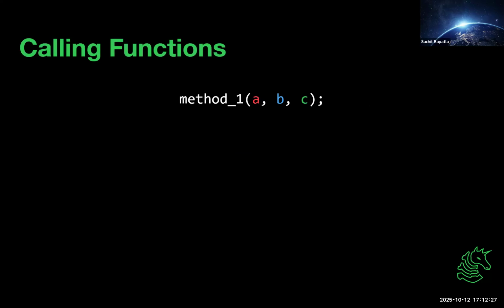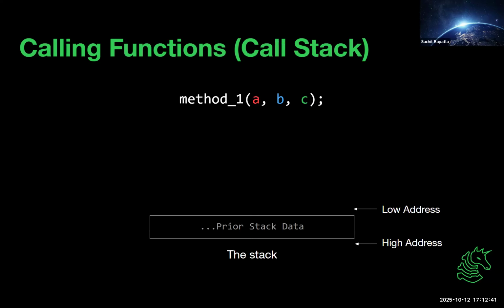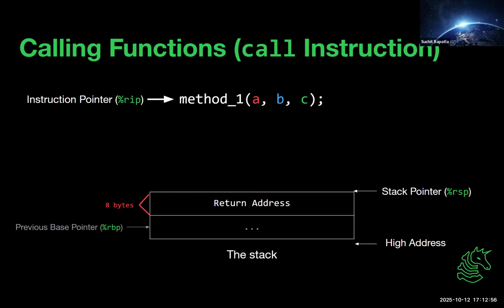Okay, so now we're going to talk specifically, in the context of calling a function, about what the stack looks like. Specifically, how do we allocate a stack frame and what happens to things on the stack as the function progresses? So first, before we call this function, there would be prior data on the stack, and the stack grows, remember, from high to low addresses. And we'll have some stack pointer that points to the top of the stack. Then when we call a function, we need to figure out where to go after we have called the function. So we put something called a return address on the stack. We'll talk about that a little bit more later.